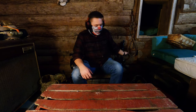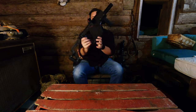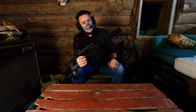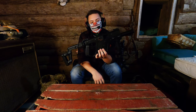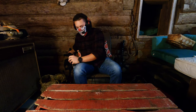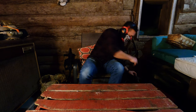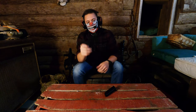My second primary weapon system is this Krytac Kriss Vector. I got it not long ago so I haven't really set anything up on it yet, but I'm definitely going to keep this foregrip and suppressor and most likely put a red dot sight on it. It's really cool — I just got it and I can't wait to use it. And then my secondary is going to be my Glock 17 — an Elite Force Glock 17. It's nothing special, but it definitely gets the job done.